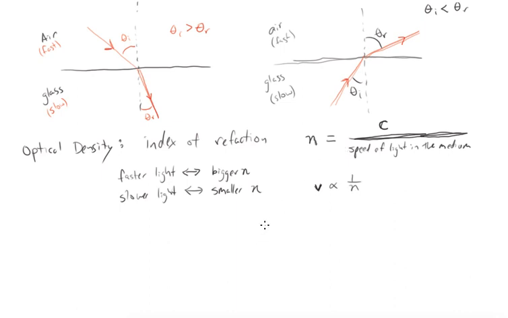The smaller n is, the bigger the speed is. So up here, when we said this is fast, this means small n. Down here, this means big n. And so we could call this the index of refraction of the incident material, n sub I, that's this one. I could put a little I there, versus the index of refraction of the refracting material right there, which is going to be the opposite, it's going to be n sub R.